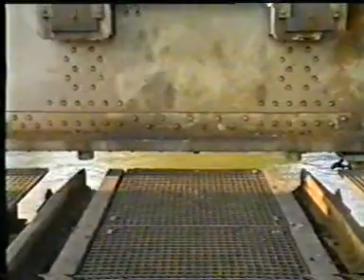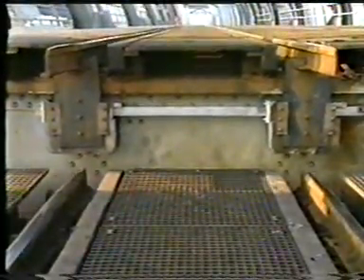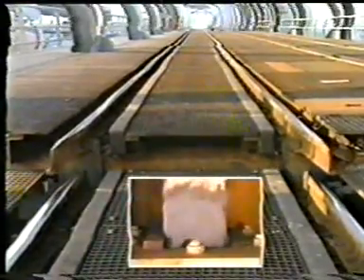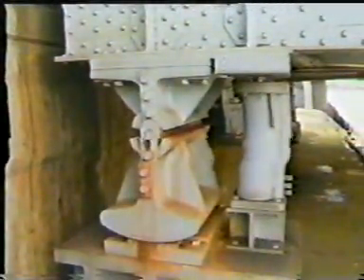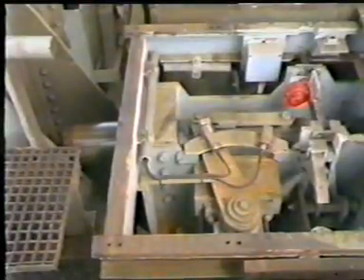If the bridge is open to traffic, the deck must be fixed vertically and brought in the correct position in the longitudinal and lateral directions. By means of overweight of the deck or a locking pin, the vertical position can be fixed. A pin, necessary for centering in longitudinal and lateral direction, also adjusts the rails. Buffers reduce the kinetic energy just before the bridge touches the supports. The locking pin fixes the bridge vertically. Without precautions, the deck of a lift bridge might adopt a slanted position while moving. Synchronisation, leading to a horizontal movement up as well as down, can be achieved by using a special cable system.